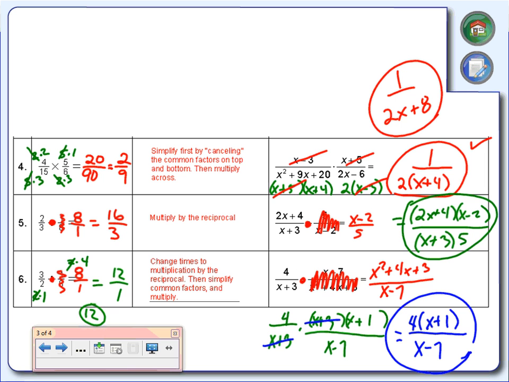Remember I said we're going to leave it in a factor form. If I asked you to go an extra step, we could actually go ahead and use distributive property with our 4 here and simplify it. But for time's sake, we're going to go ahead and leave it in the factor. All right, any questions on that?